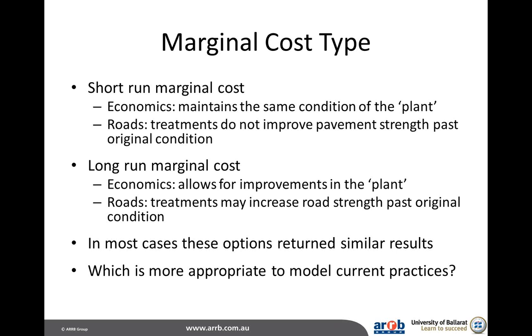In most cases, we found these options return similar results, but a question remains: which of these marginal cost modes is more appropriate to model the current practices on the road? Because ultimately that is what FAMLIT is trying to do. It's trying to model what's going on and the future needs of the road.